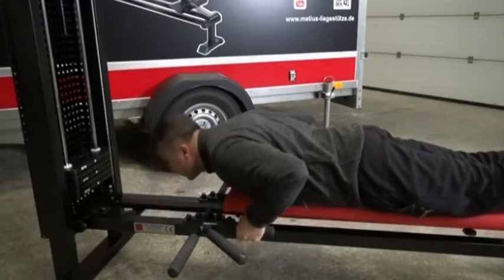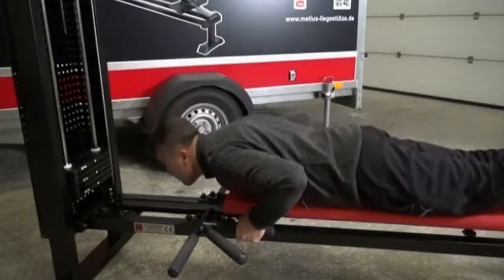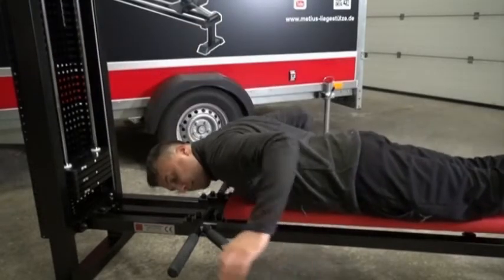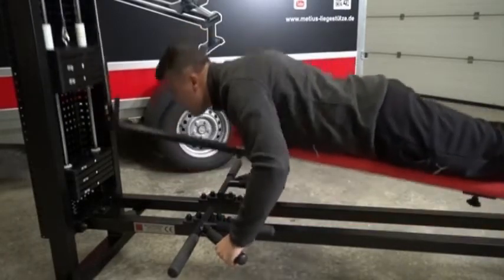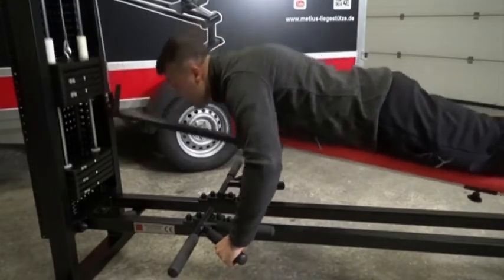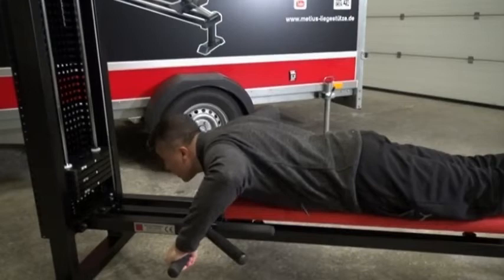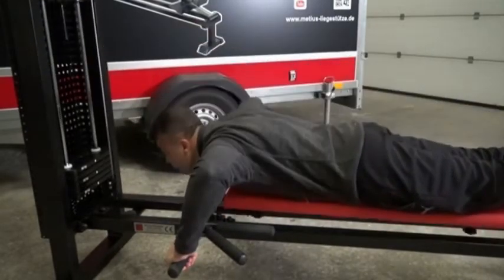Start, triceps and inner chest training. Start, regular push-up exercise. Three, start, outer chest, outer shoulder training.